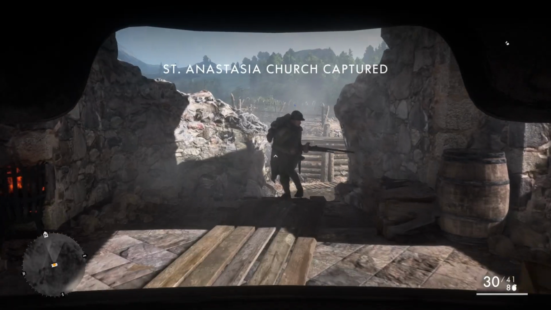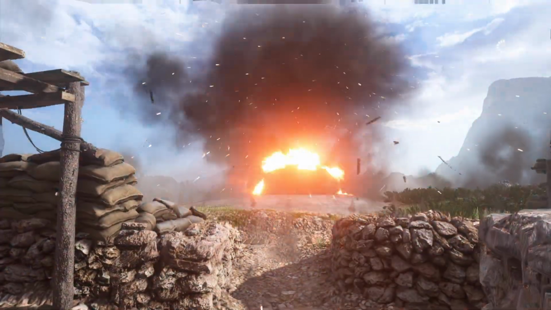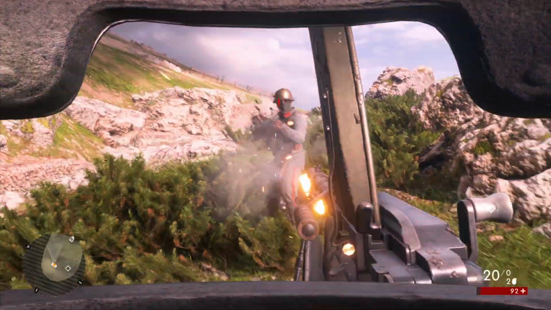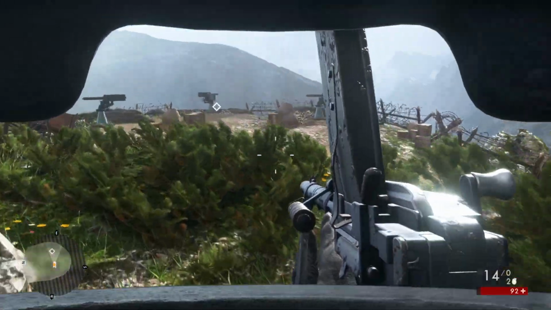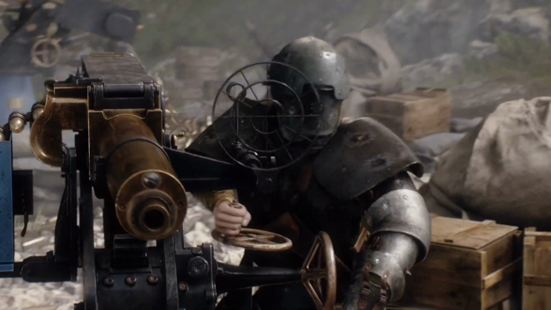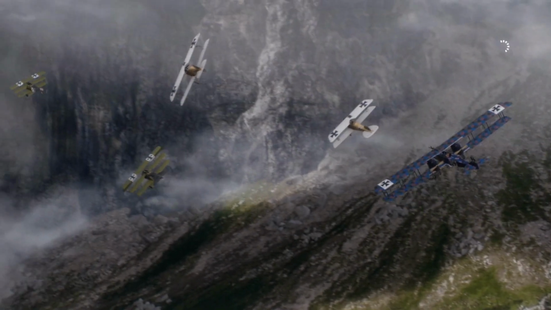Anastasia Church. After capturing the church, we then get a new objective to assault an artillery gun where we blow it up. Once this is finished, we then go on to our next target, an anti-aircraft gun. Upon reaching the area, we get a scene where we see some enemy bombers approaching, which leads to Luca manning one of the AA guns and blowing stuff up before we see all sorts of mayhem.